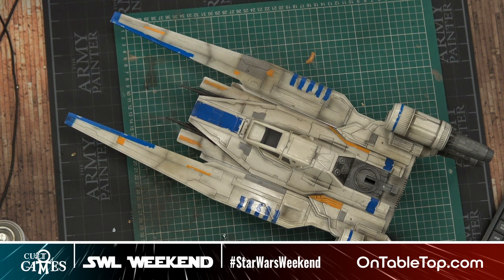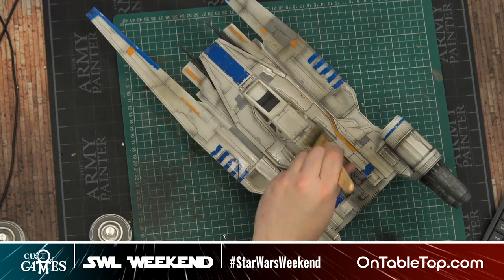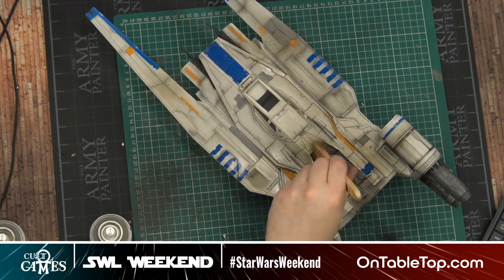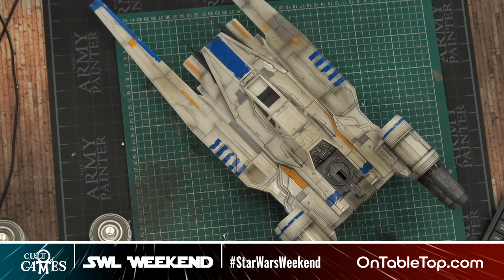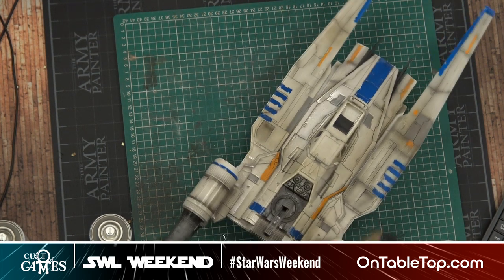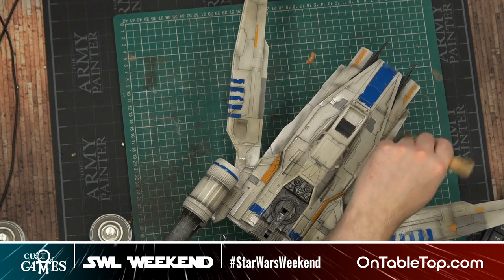So that's not too bad. I think what I will do though is I'll take the oil brown, and while this is all still damp, we'll just give it a bit of oil brown along this mechanical area here. And while the brush has still got a bit of dampness on it, we'll just scrub it in a bit. Now that didn't add too much, but it just gives us a different colour to play with as well. Open the wings out a bit. Let's get some of it in there too.